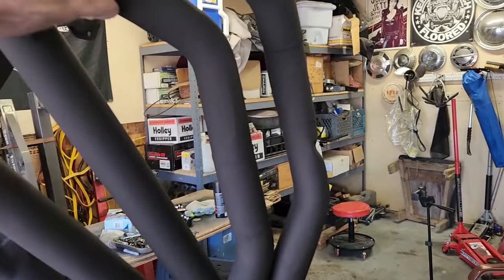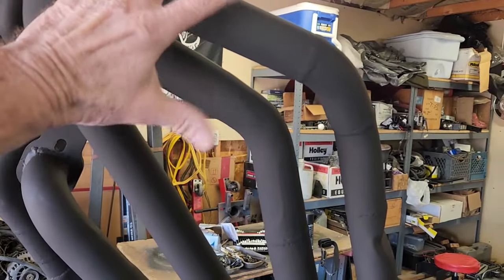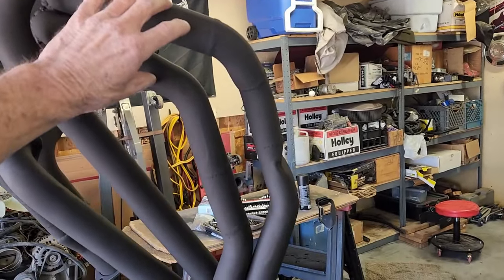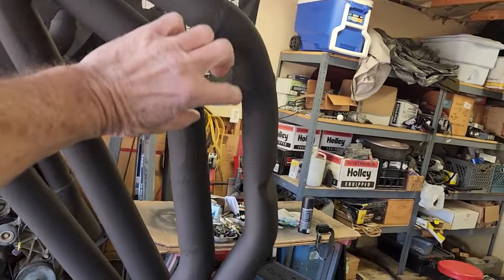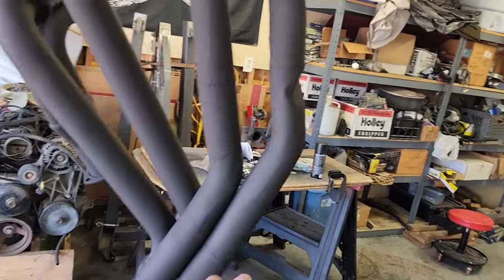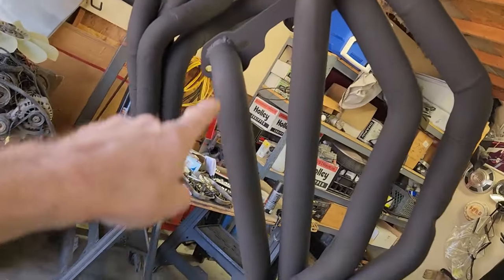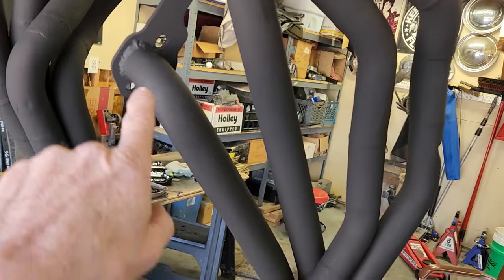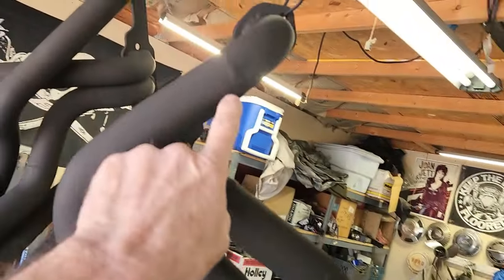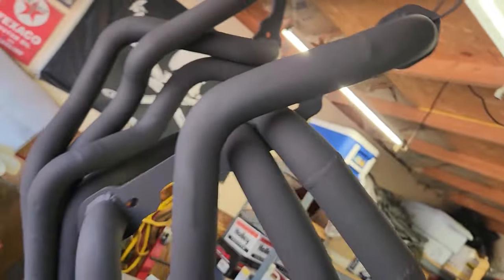And it comes back in. When I originally designed these, and I don't know what happened between mock-up and actual welding, this kind of separated. So if anything, I'd like to do this over again so I can get these back together close like they were originally, and probably have to shorten that pipe up a bit to do it. Mopar guys will recognize how this front one comes back and down like that. Now this one is uncut, as you can see. That is untouched. There's no welds in that one at all. That is the original number 8 pipe from the Mopar big block header. This is the number 2 pipe that I never touched, except I shortened it from here to here because obviously a Mopar is longer front to back than a small block Chevy.